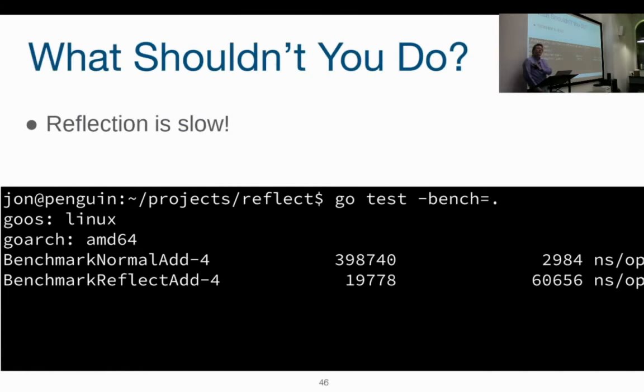One more thing to be aware of with reflection: it's slow. We quickly programmed up a benchmark adding up all the numbers in a 10,000 element slice. We did it the normal way and using reflection, and the reflection version is about 20 times slower. So if you can avoid using reflection, you should do so. If you are going to use reflection, make sure that kind of cost in performance isn't going to impact what you're working on.